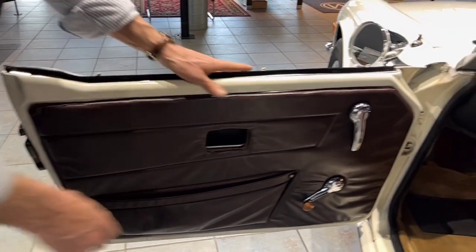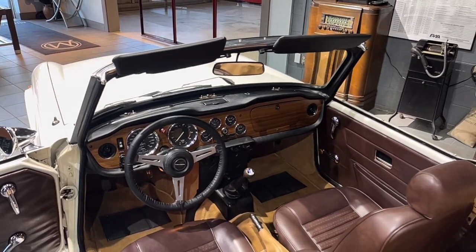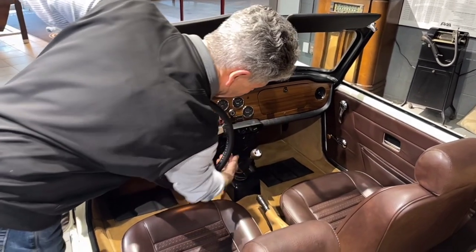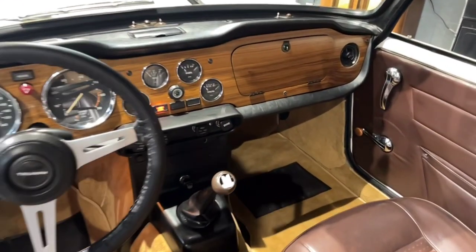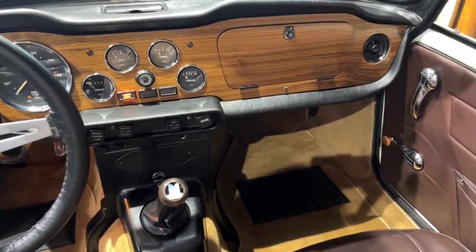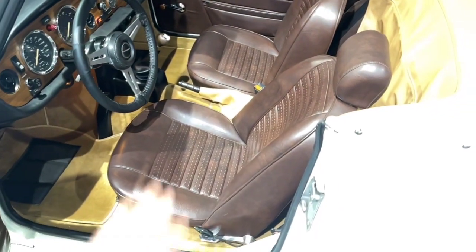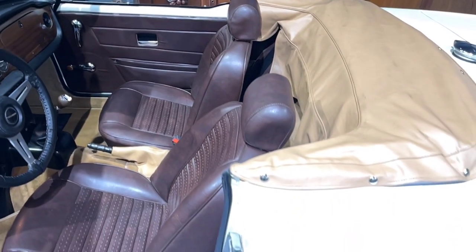I think that's neat. The dashboard is relatively new. The wood was replaced. All of the top cap, the lower pieces are all in excellent condition. So this is all quite nice. The car never had a radio, so it's a blank-out plate. Believe me, on this car, the engine and the exhaust sound is beautiful on its own. The interior, I believe, was redone at some point because it's in excellent overall condition. It's like a chocolate color, just gorgeous. The carpeting is excellent, and it really offsets the white beautifully.